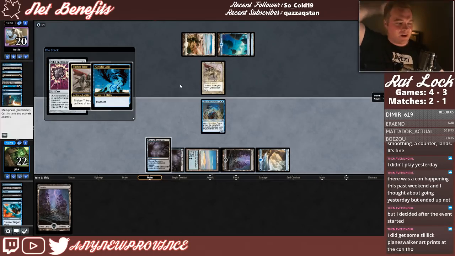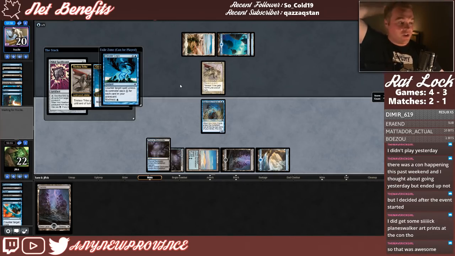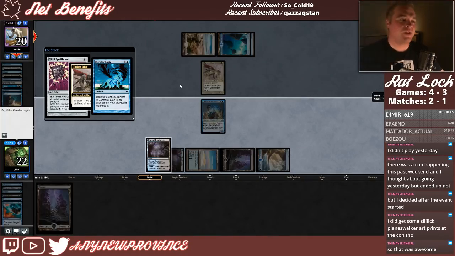I did get some sick Planeswalker art and prints. Oh, man, which ones did you get? Oh, I saw those. Was that the Nissa and the Elspeth? And they're looking badass. Those are wicked. Hell yeah.